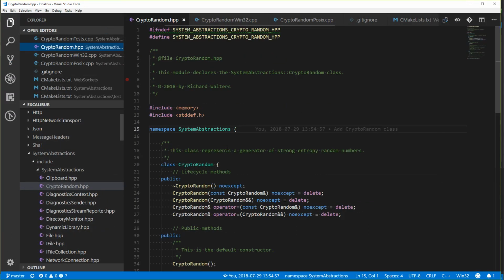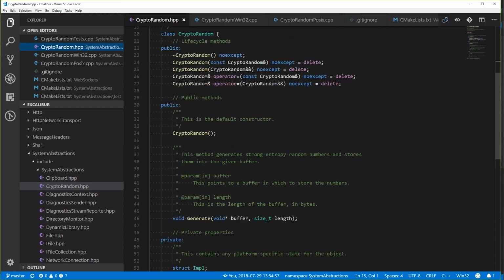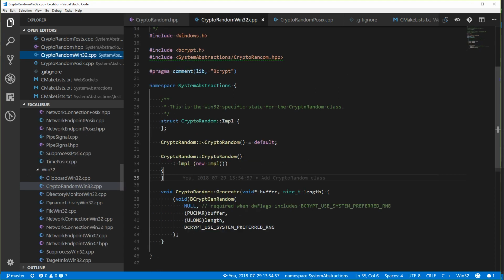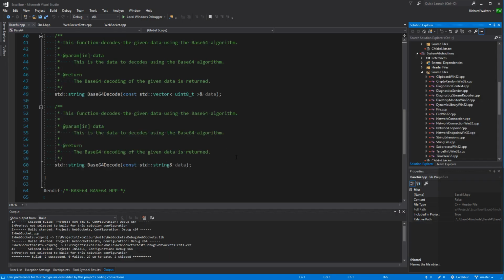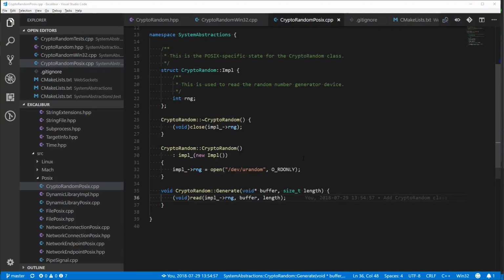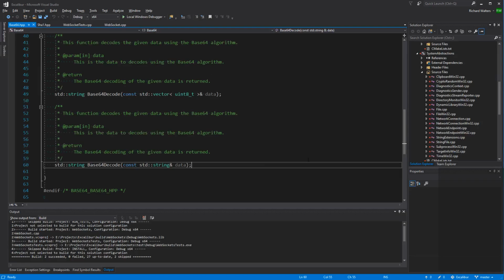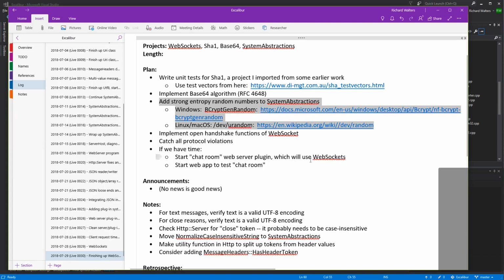The header file was simply you make an object called cryptorandom, and you call generate whenever you want some random numbers. For Windows, it uses BCryptGenRandom from the bcrypt Microsoft library. And for Unixy, it uses /dev/urandom and just reads from it. So that's pretty straightforward. We're not doing any cryptography. We're just kind of relying on other libraries to do it. So not exactly reinventing the wheel, but I don't get into crypto stuff mostly because I don't know it well enough to do a good job.